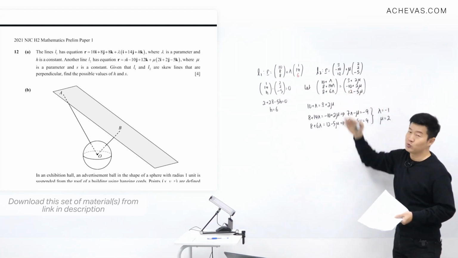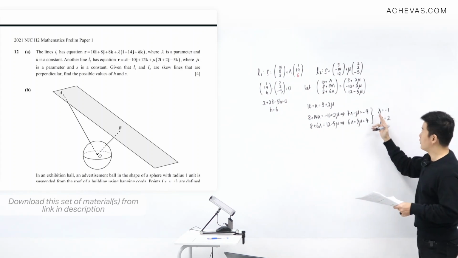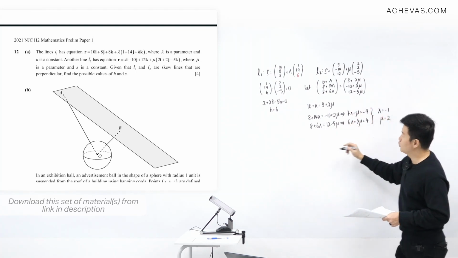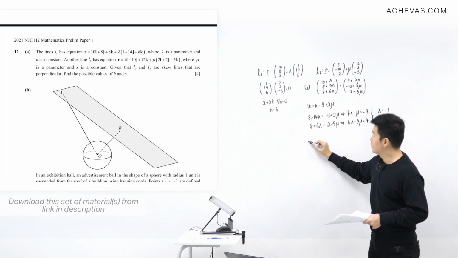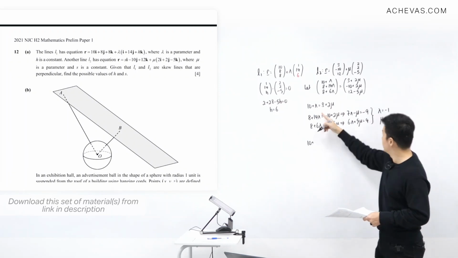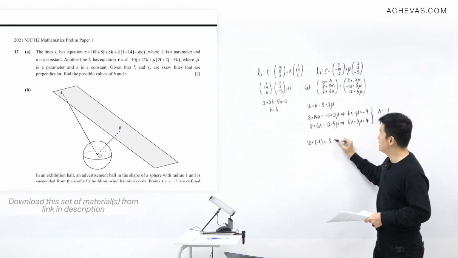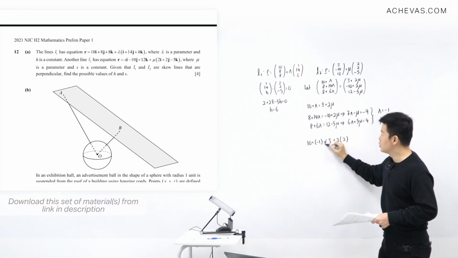Okay, in order for these two lines to be skew lines, we shouldn't find a consistent value of lambda and mu that satisfy all three equations. So what I'm going to do is substitute these two into here. On the left hand side, we will have 10 plus lambda, which is minus 1. Then this is s plus 2 mu, which is going to be 2. But this shouldn't be happening.